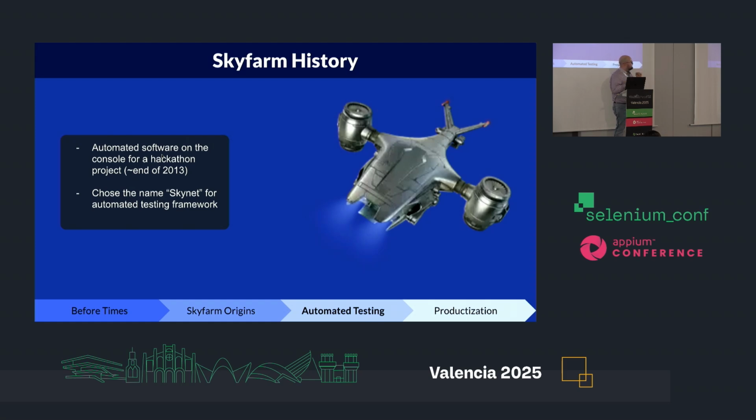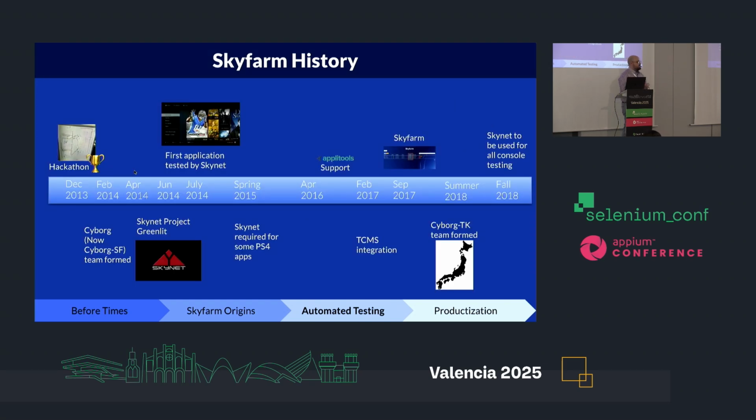A couple of years after that, around the end of 2013, we had a hackathon. We actually have hackathon roughly twice a year, where our developers can basically do whatever they want for about a week, work on any product, and at the end of that time, they get a prize, whoever came up with the best product or the most interesting product. And this team decided to automate tests on the dev kit. So they chose the name Skynet for their project, sort of as a reference to Terminator. And they actually won hackathon that year. So we started using Skynet. And from there, things went very, very quickly.